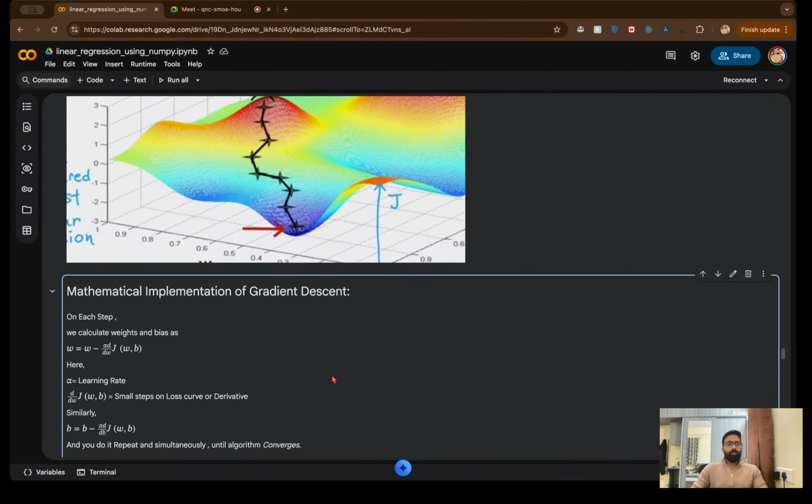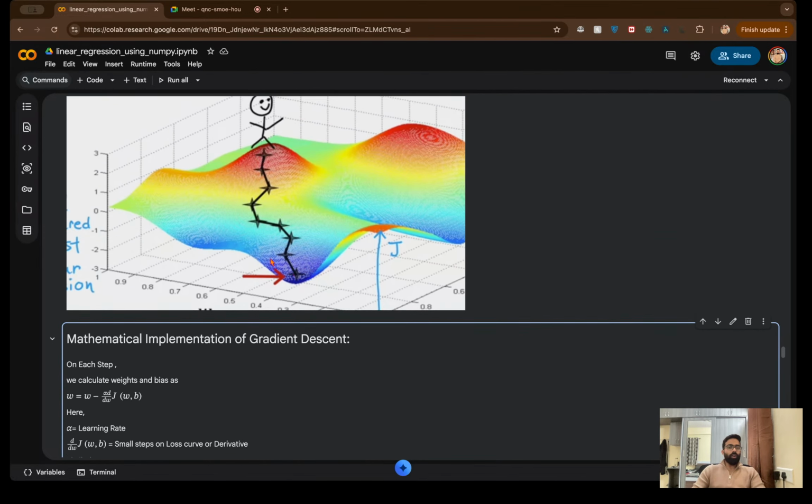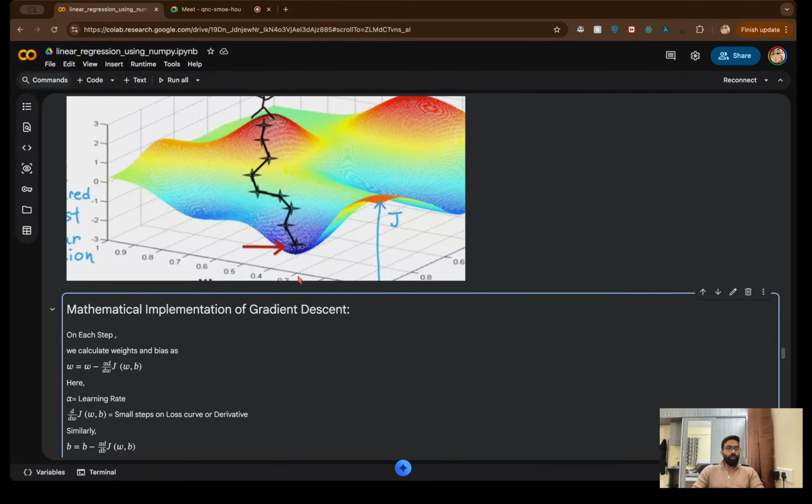Eventually it will reach a convergence. This is called the global minimum. And these other blue points you can see, it can go there as well. These are called local minima. It can reach here as well, but it reached here, which is the global minimum. It can reach a local minimum, or it can reach a global minimum.